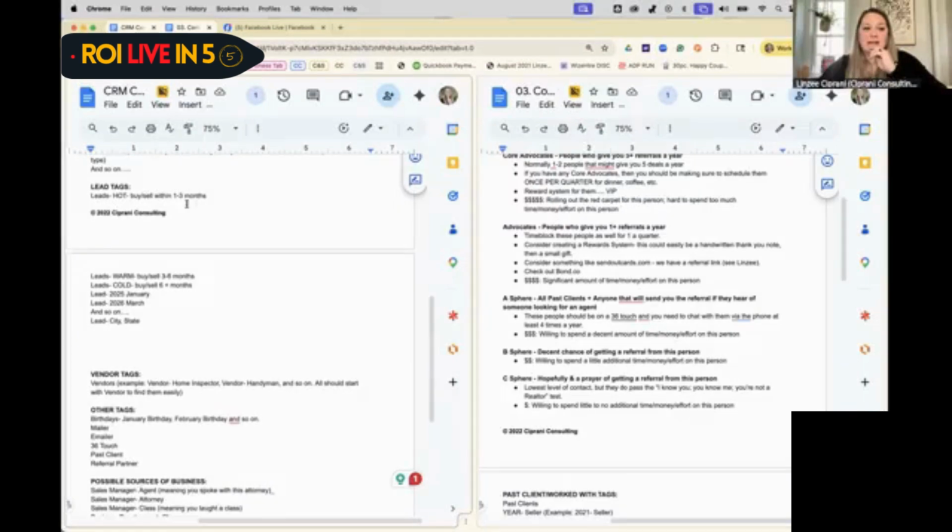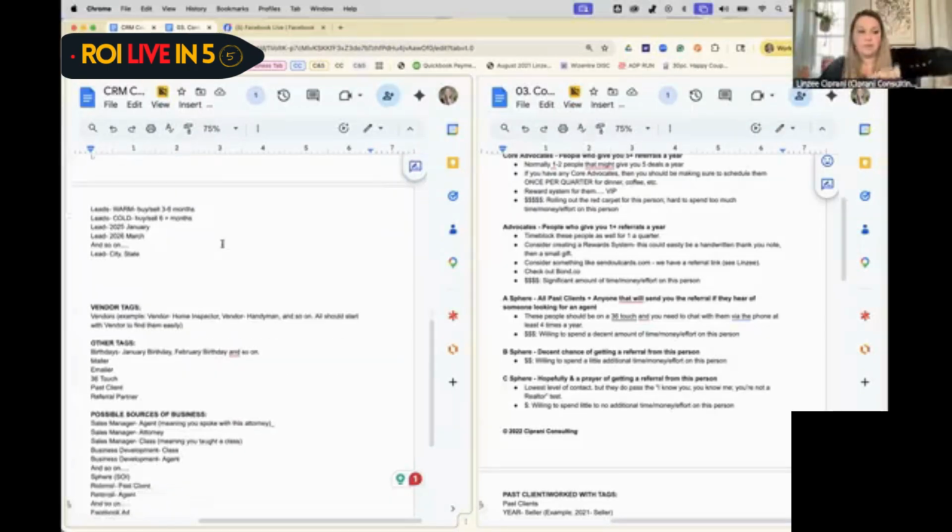And then lead tags, we've got anything that is 1 to 3 months out normally in a business. It's funny, in Soprani Consulting, when somebody's really needing to hire, we need to move faster. Our hot leads might be within a month, and once we get to 3 months, they probably already made their own hire. Again, it's your business, but you want hot leads, warm leads, cold leads, and so on.